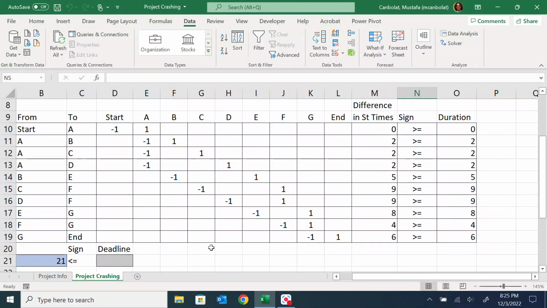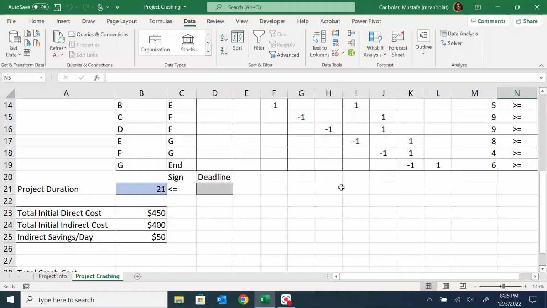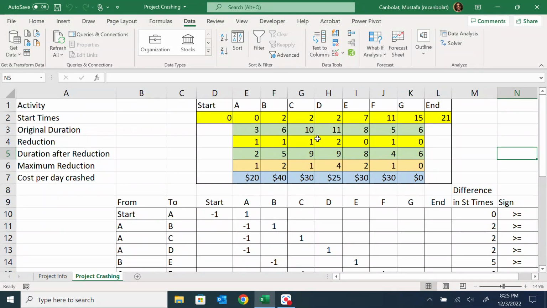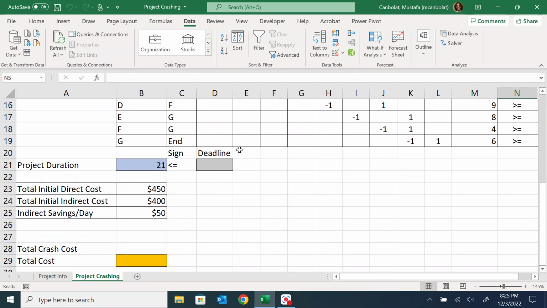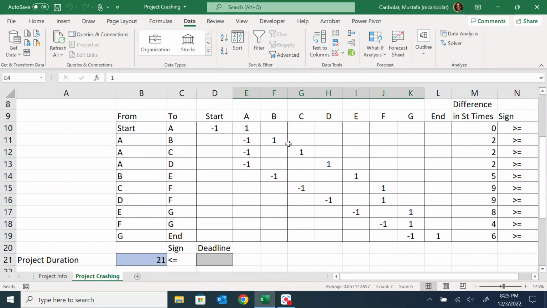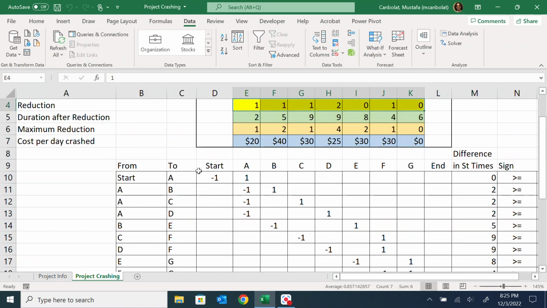So what I see here is that my project duration is 21, and it just did not take into account any cost value. In that case, it is really just reducing all these activities and reducing the project duration without really asking, do we want to pay that much money to reduce the project?